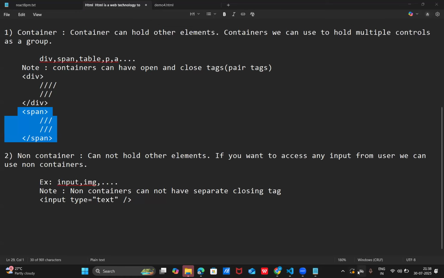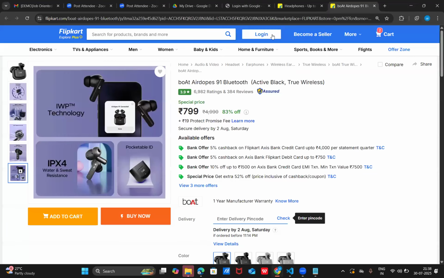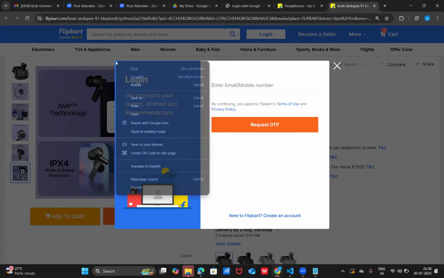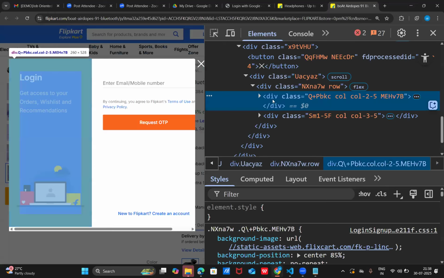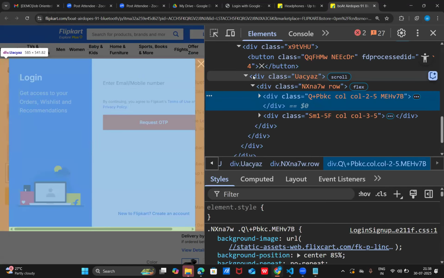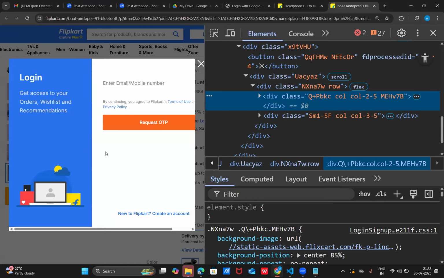So for example here, if I click on login, one pop-up is coming. This is one container. They use a container to display these things. See, what did they use? The div tag. Inside the div tag, this white area is one group, and the blue area is one group.